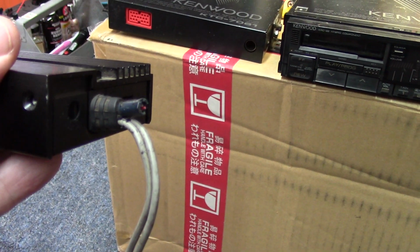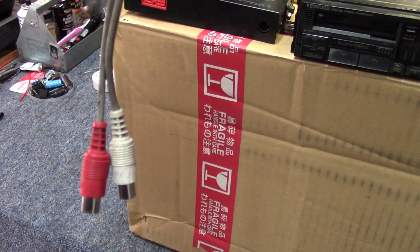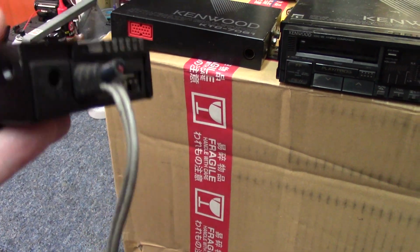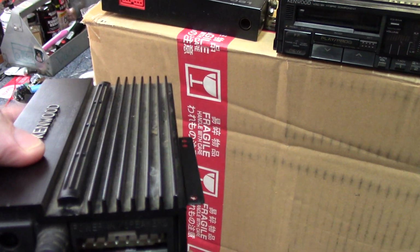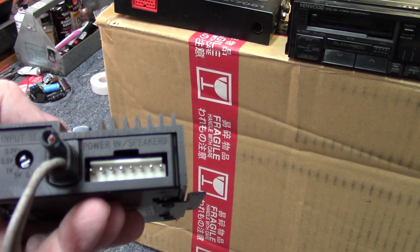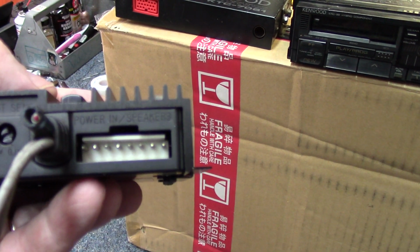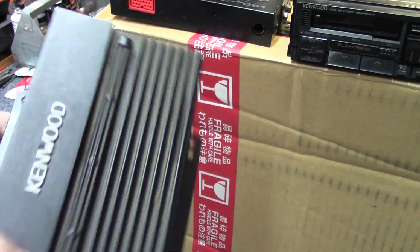I did notice that we do have a cutoff DIN input connection there, but he did express interest in getting DIN to RCA conversion cables for the radio itself. So if we don't have a wiring harness for this, I'm sure we can put some hardline wires coming out. We'll just remove that connector and hardline some wires coming off the circuit board.